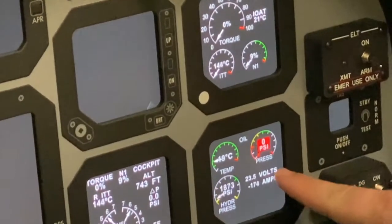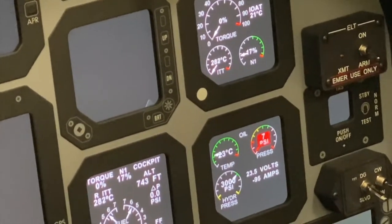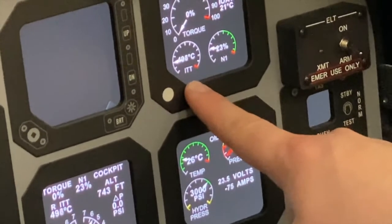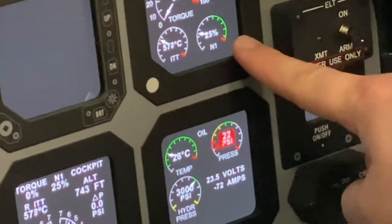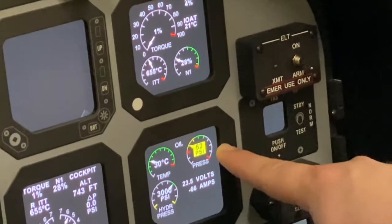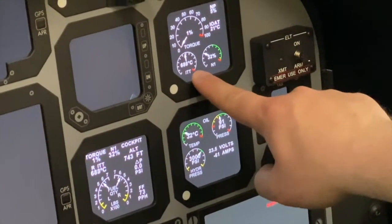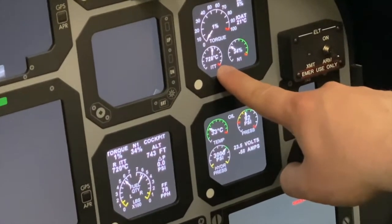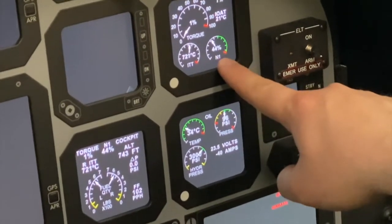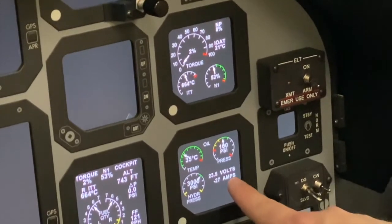So we see our big amperage draw, hydraulics coming up immediately, fuel flow, we got light off, ITT within 10 seconds, N1 is climbing, oil pressure is climbing in the green, we still have fuel flow, ITT, and this is within limits, 750 was our highest, N1 is still climbing, coming back down, our amperage draw is more normal.